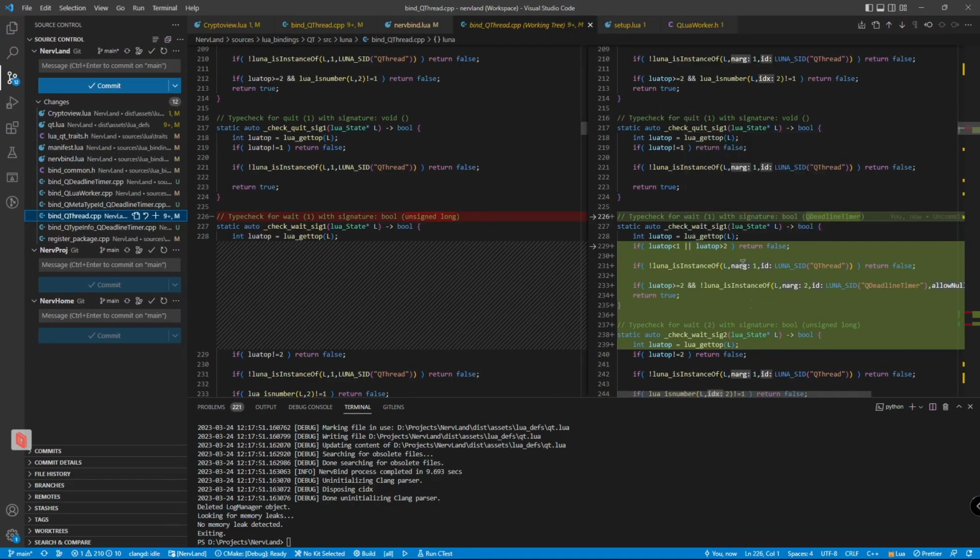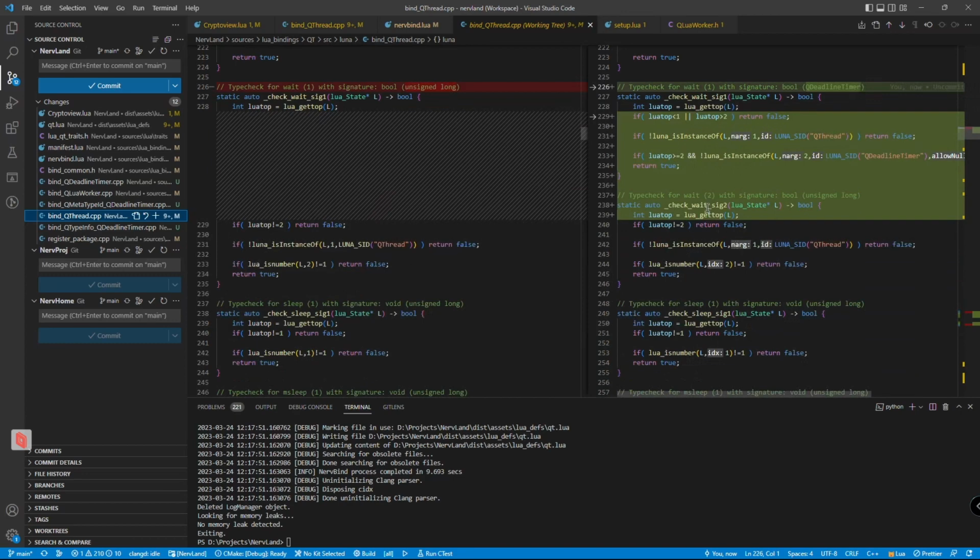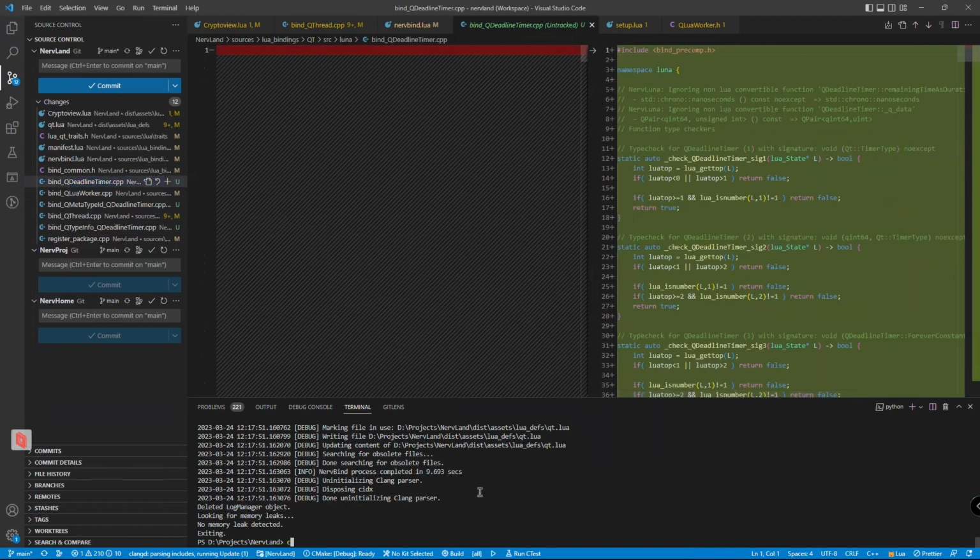QThread, we now have those two signatures, so that's good. QDeadlineTimer is here, so let's rebuild.